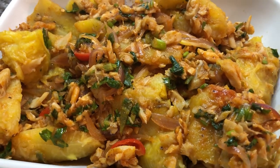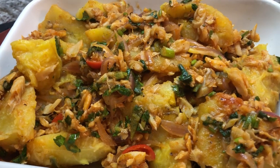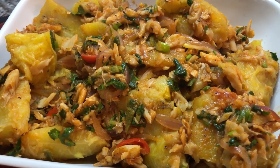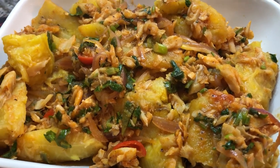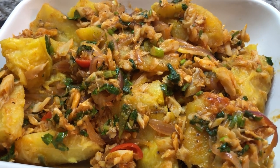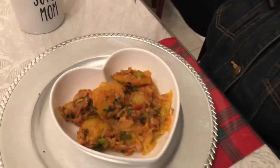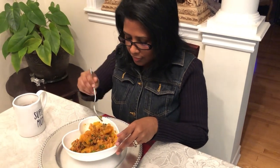Here it is, YouTube family — this is my boiled and fried ripe plantain and salt fish stew. If you've never had it this way before, please give it a try; it is so delicious, so tasty and so enjoyable. For all my vegetarian friends, you can have it with all the ingredients and the plantain on its own and it will still be a beautiful dish. For all my non-vegetarian friends, with a nice warm cup of tea you're going to be so happy. Here is my delicious bowl — for this meal you don't need a lot, it fills you up very quickly.